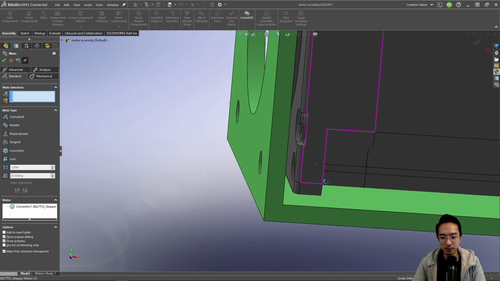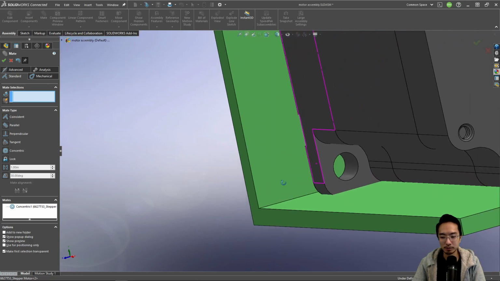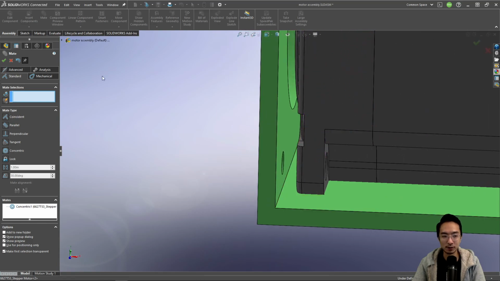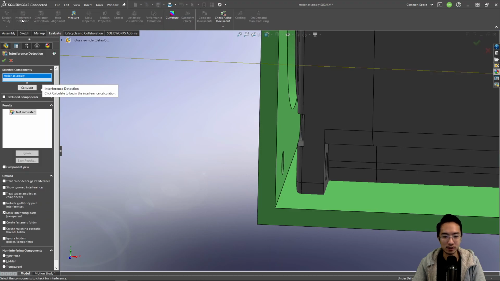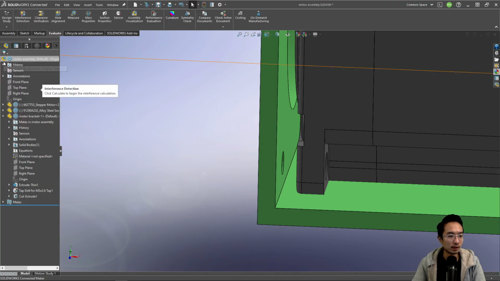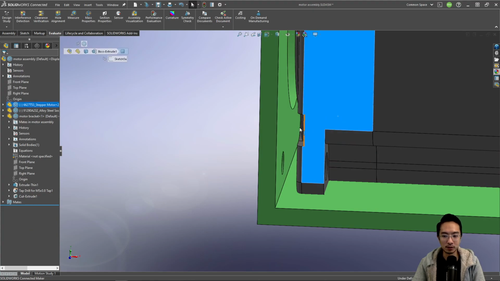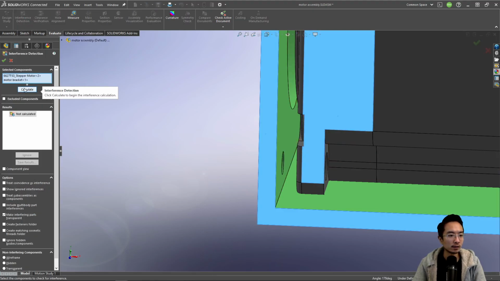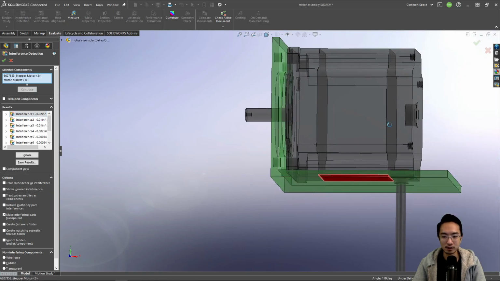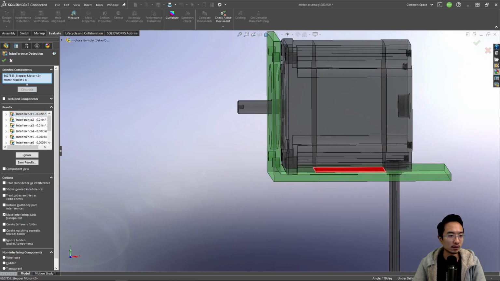Notice here, sometimes for your assembly, you might see that something's not fitting. You can see an interference, and usually the interference detection tool might also tell you. If I try calculating, you can see that it's saying there's interference.